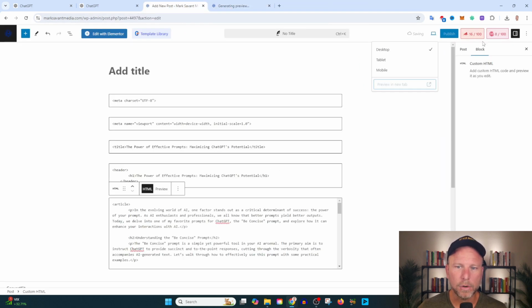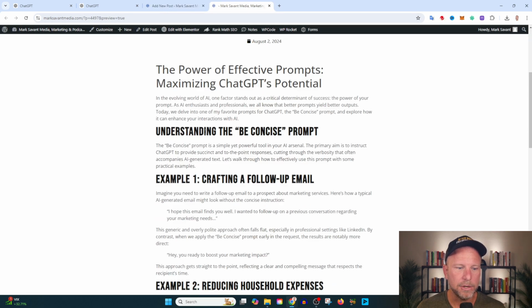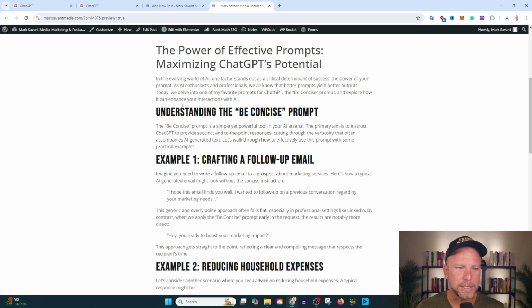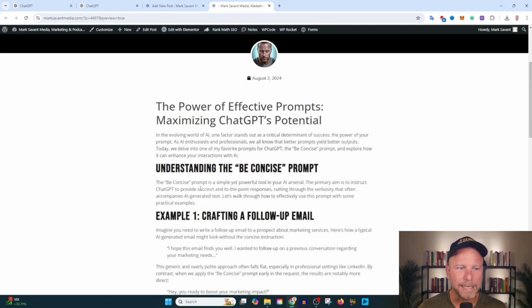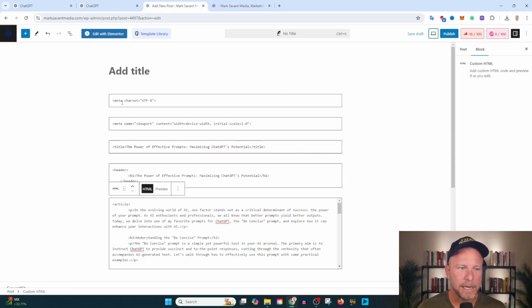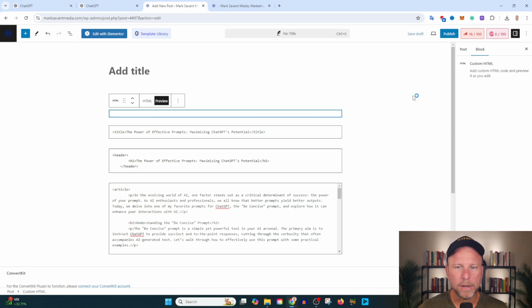You can see also our SEO has ranked. I mean, obviously we need to do a little bit more to rank this in SEO, but it's already ranking a little bit higher than it did the first time. And you can see this just looks much nicer. It's inputted in the headers properly. This is going to need a little bit more finessing, but again, you're able to almost instantly see the difference in what's possible. So anyway, I just wanted to showcase that.